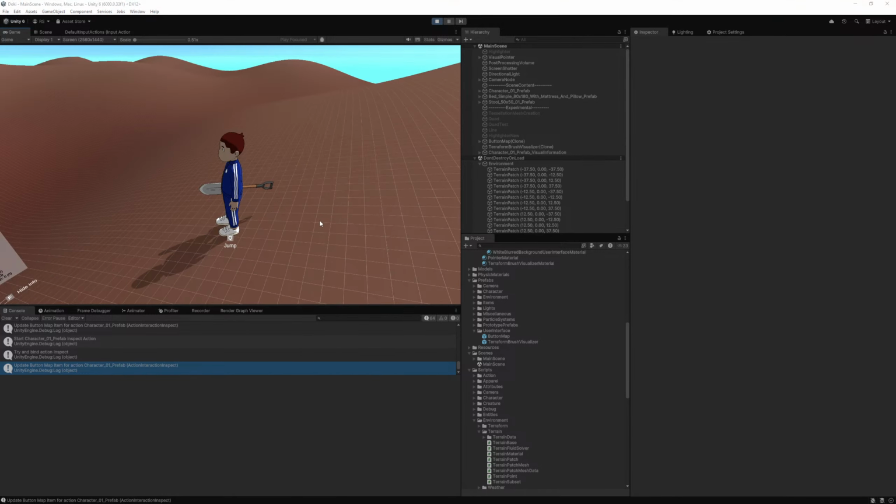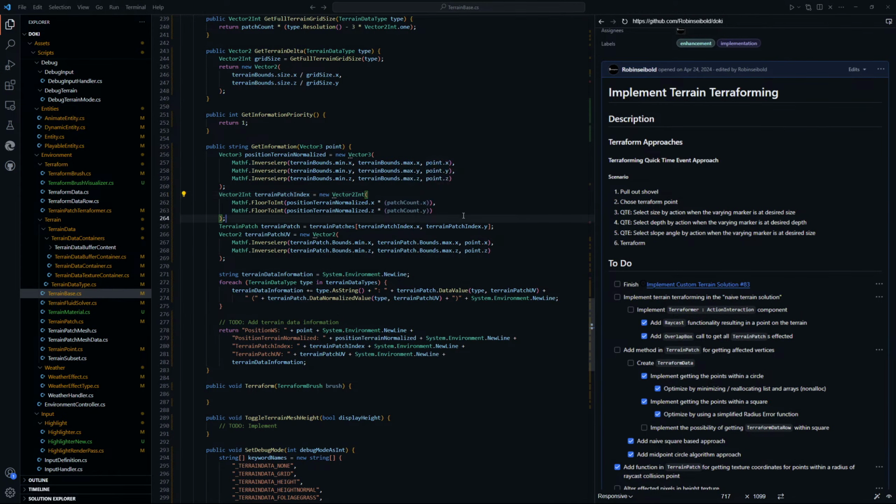Okay, I think we're going to do... Yeah, we're going to calculate a minimum XZ and a maximum XZ. So we're going to do one that does floor to int by this, and one that does ceil to int. And then we will hopefully get the terrain patches within.